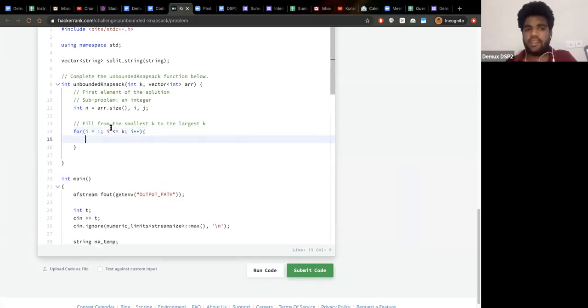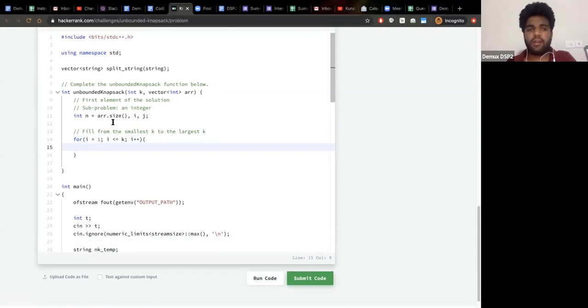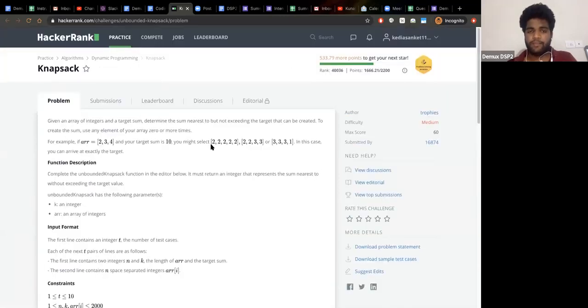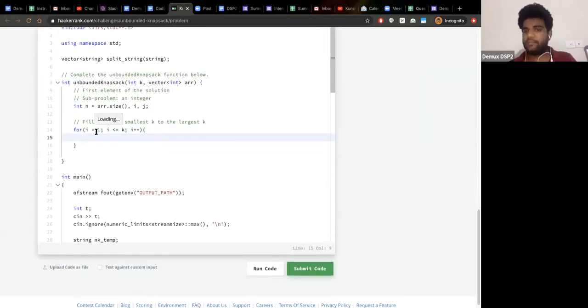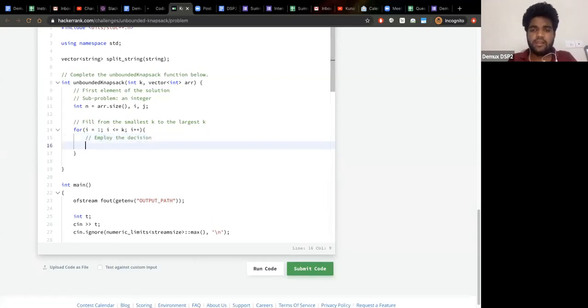Now for a given k, we have to find out the maximum that you can get, which is less equals k. So for a given I, if we pick up 0 or more elements from the sequence, what is the maximum we can get, which is less equals I? So now we will employ the decision here. We can pick any of these.